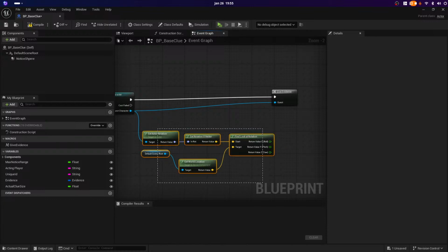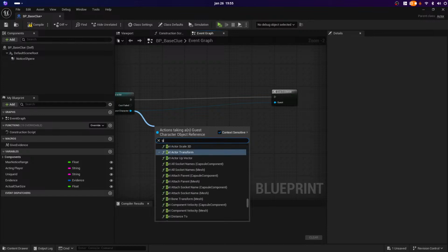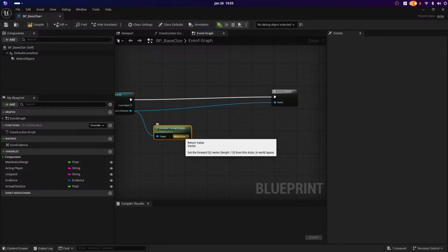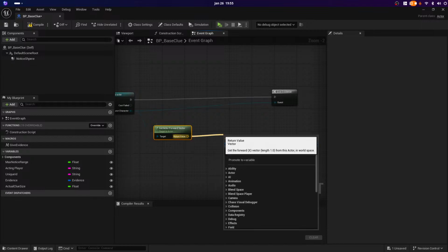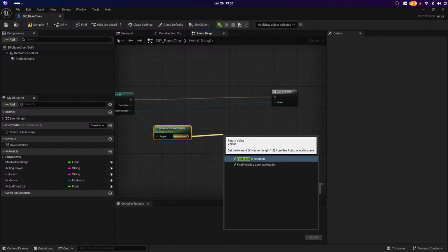Okay. Get forward vector. Get actor forward vector. Find look at rotation.